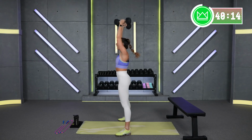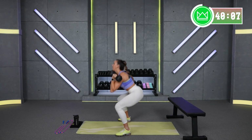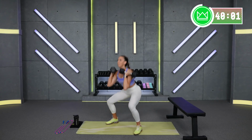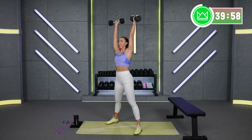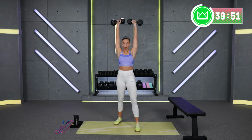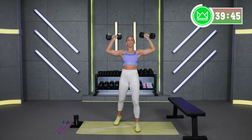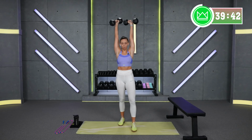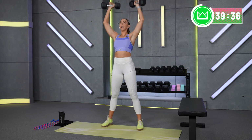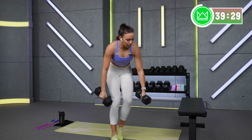Seconds, get ready to drop the squat and just press. Come up next time and just press. And if you need to dial it back, one at a time. 20 seconds, there we go. We're kicking it off, last week of shred. Come on, breathe. 10. 5, 3, 2, 1. 15 seconds rest, great job.